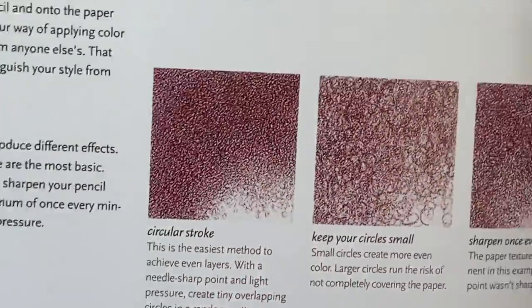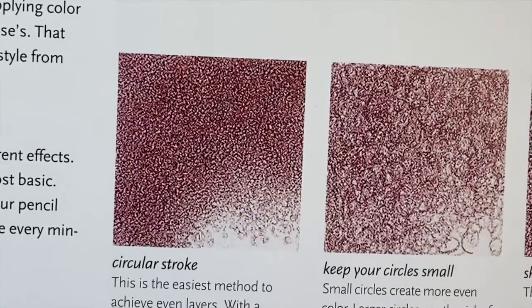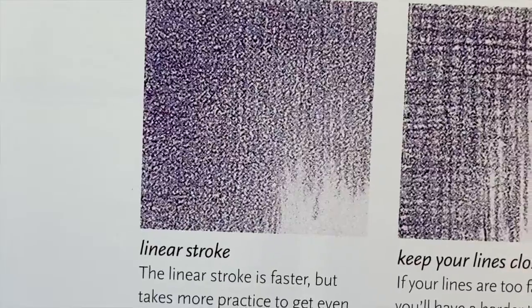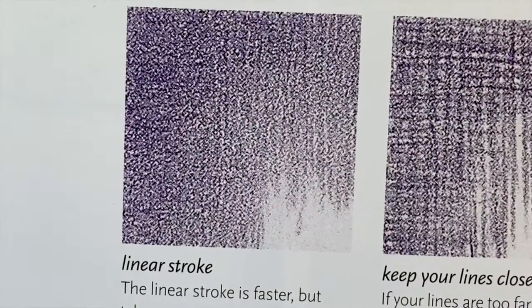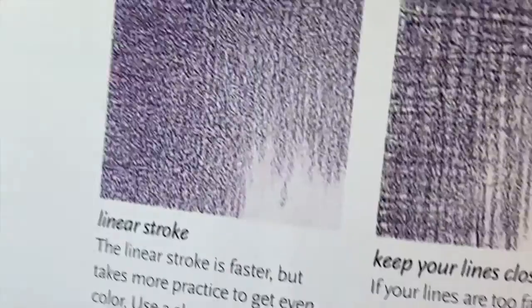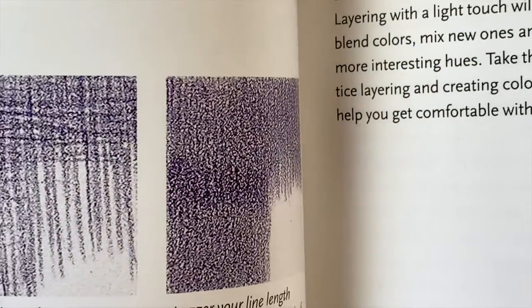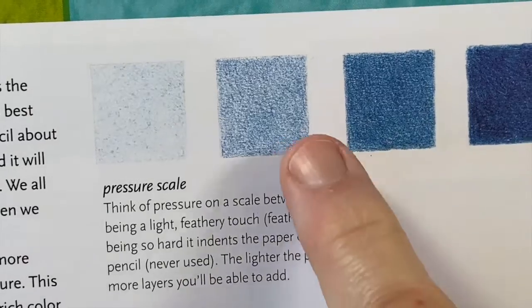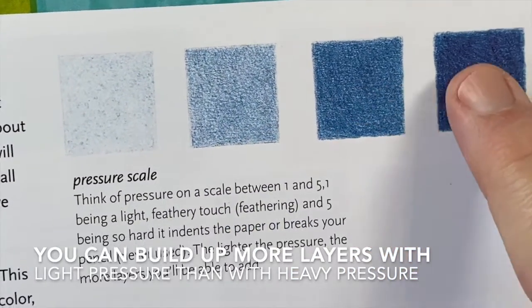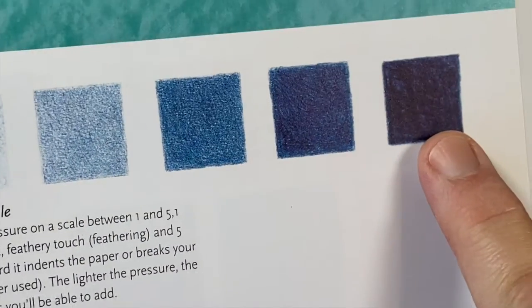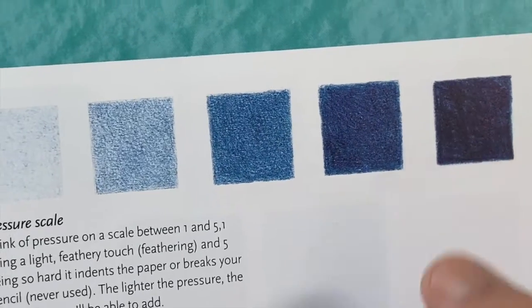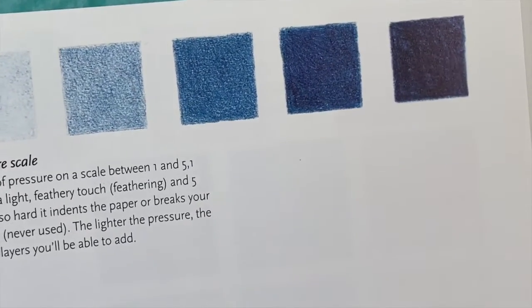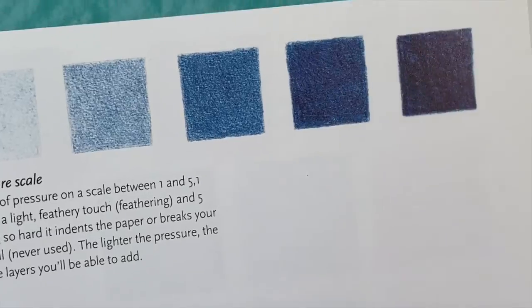When you begin, they give you an example, circular stroke versus linear strokes. Keep your lines close and keep them short, but you have to watch out for things like the overlap. You need to have a very, very light touch where you're barely touching the paper, kind of some medium ones, and then this is where you're getting to more of what's called burnishing, where you're pushing down really hard to get that almost shiny kind of a look at the end.